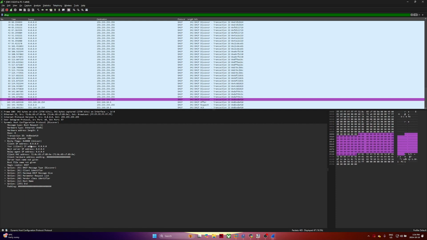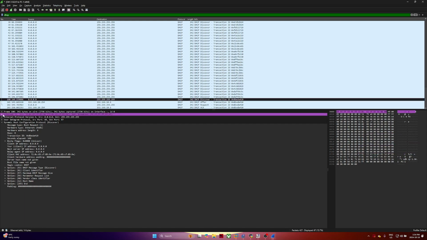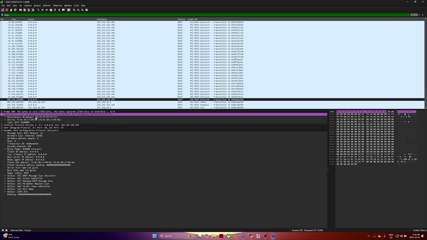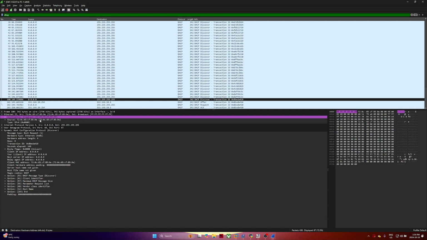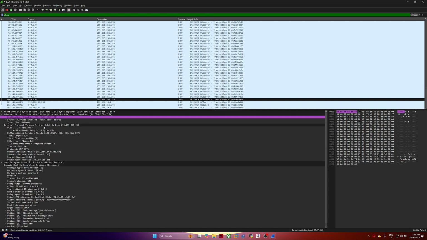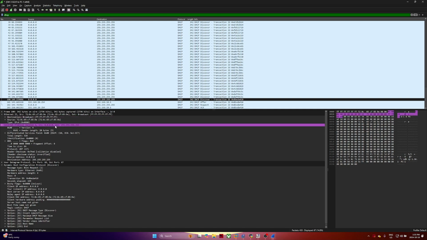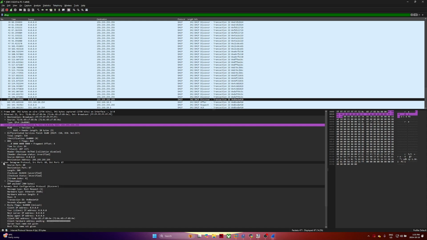Here you can see the discover message. We see the frame destination is broadcast, all Fs, and the source is our own PC. We see IPv4, source all zeros, and destination all 255s. We also see a UDP. DHCP is a UDP protocol.